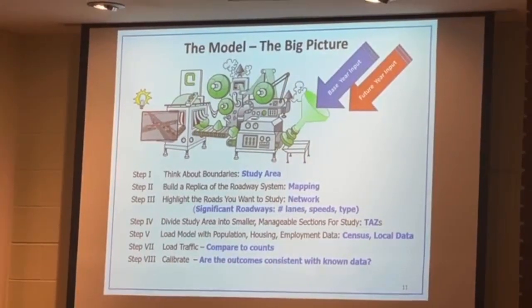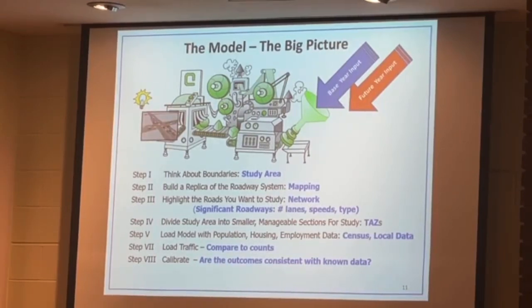The problem is that we cannot select all the roads because of computational restrictions, and it would be a very time-consuming process. So we have to select some of the roads, and this is something that we work on with the Southwestern RPO, local engineers, and local agencies. To study the area, we need to define smaller areas, which we call traffic analysis zones. They are very similar to the census blocks that the United States Census releases.